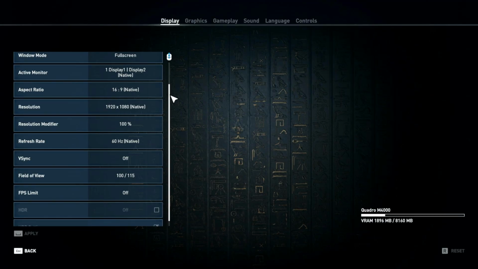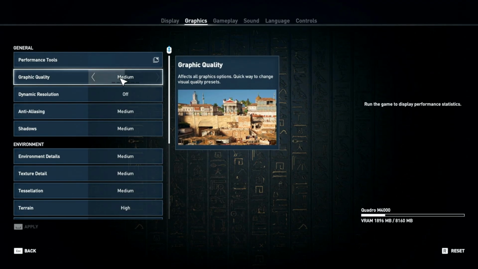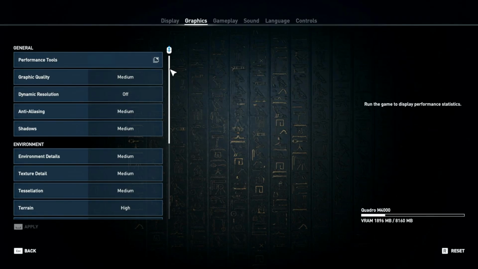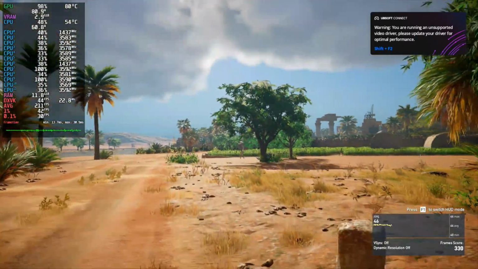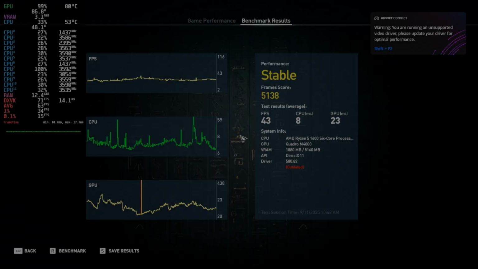Resolution modifier is at 100%. VSync is turned off, of course. And graphics are an overall quality setting of medium, and all of the settings that it sets for that in-game. So Assassin's Creed Origins does have an in-game benchmark, and I used it.